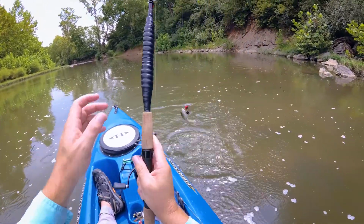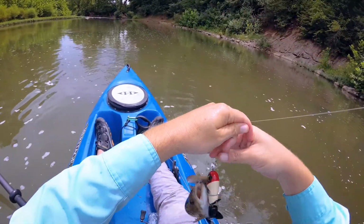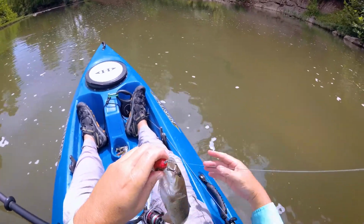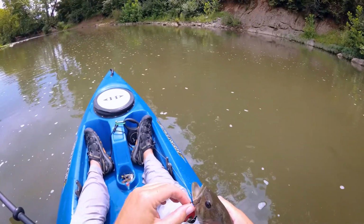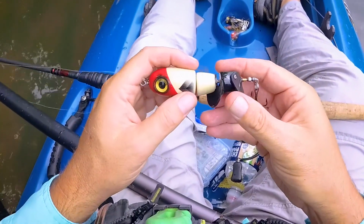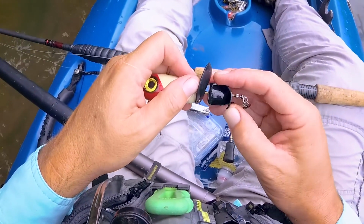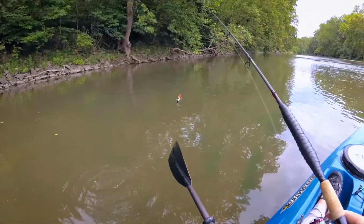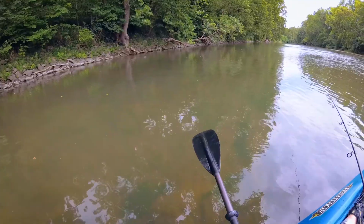I looked away for a second because I was looking at my next cast. Going to be over there. And these little guys, there's no doubt about it, these guys are dangerous. They will hook you quicker than anything else. And go find your big brother, would you? There we go.